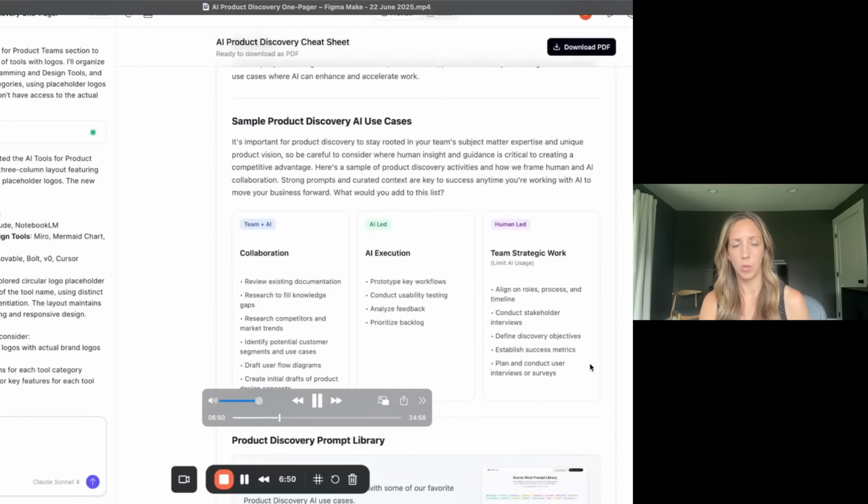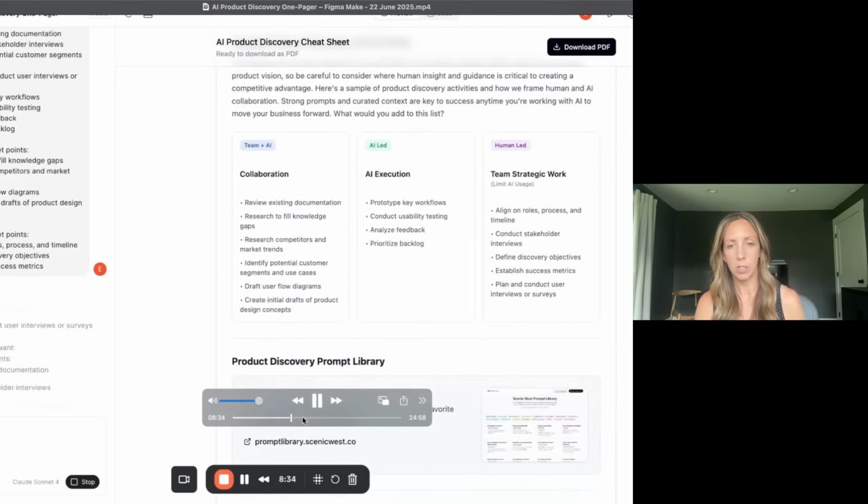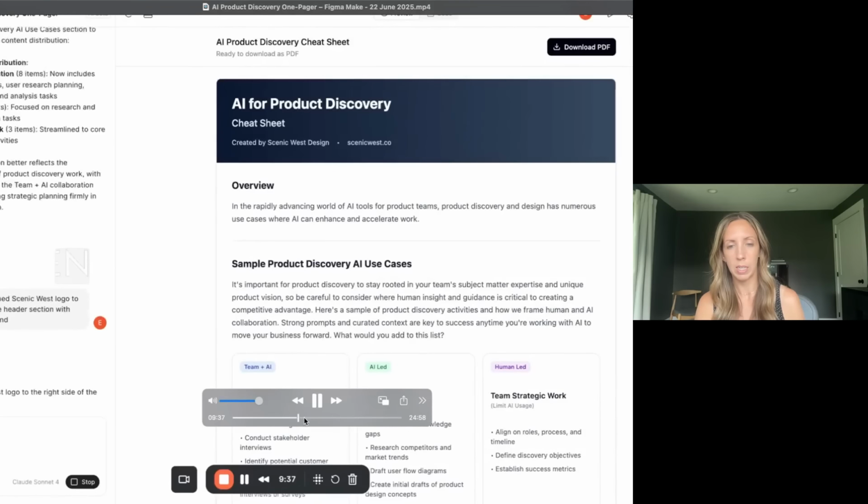I ended up going through and finding all the logos for it. There's a little back and forth that I had to do to get those all sized correctly, laid out correctly, or get the right logo to match to the right product name. And then I think I tweaked the column headings, things like that. So that was the bulk of the time I spent to get to this. It was really the visual assets.